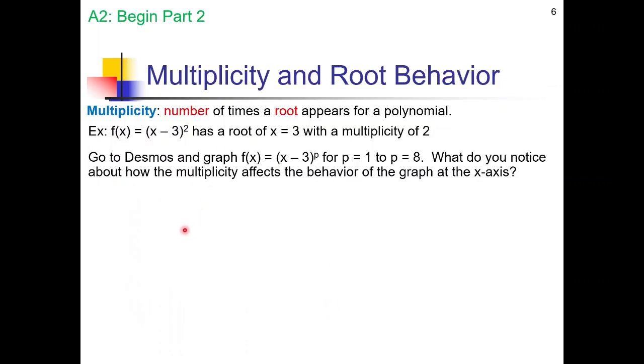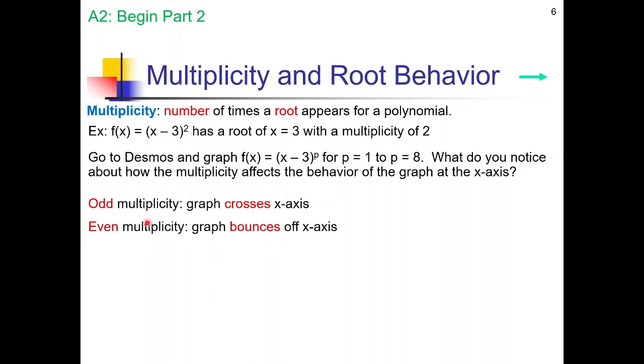So conclusions we can draw, the big takeaway from this is that if we have an odd multiplicity like 1, 3, 5, 7, whatever, the graph is going to cross the x-axis. And we could go a little bit further and say that for first power it just crosses straight through with no fanfare. For third power and higher it's kind of flattening, but it's still crossing through. And then for even multiplicities, our graph is going to bounce off the x-axis. So knowing this little distinction is going to come in handy when we actually graph these things out fully.